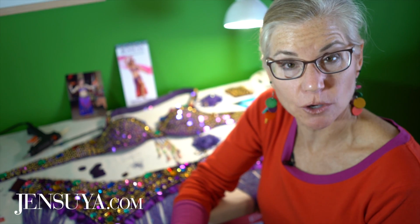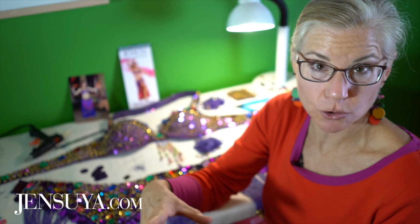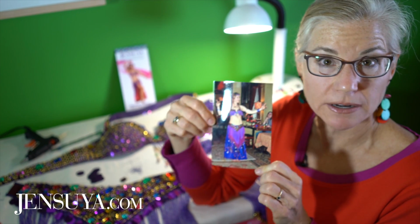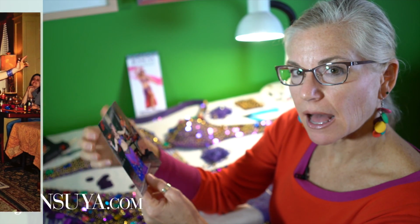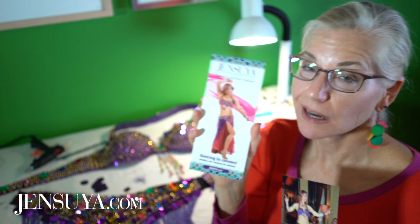So the first thing to do when you're ready to throw out your old costume is to get a photograph of yourself wearing it. And it doesn't have to be a spectacular photo. I just have this one that somebody shot of us while we were dancing years ago, and analyze it. Of course, this has caught me in not that great a pose, but I sit here and analyze it next to one that is good.